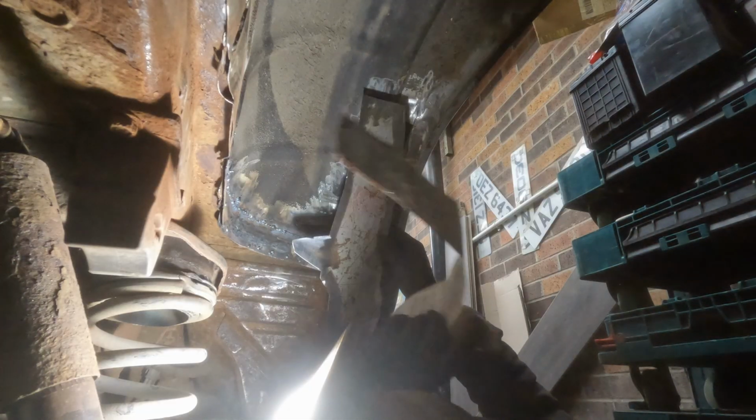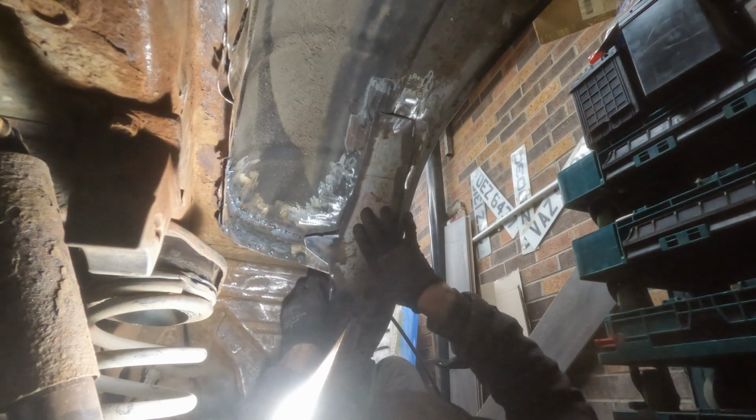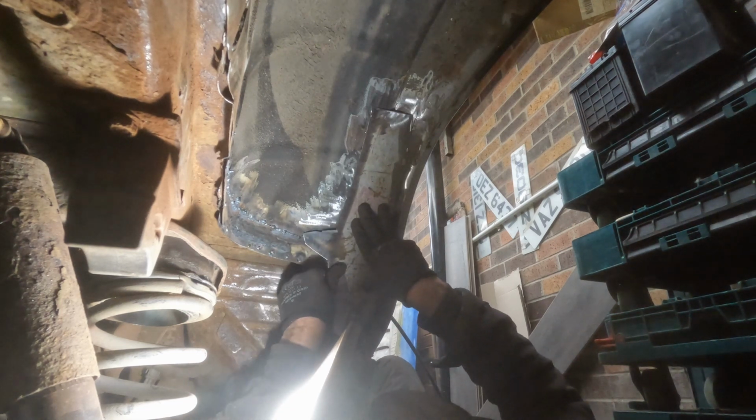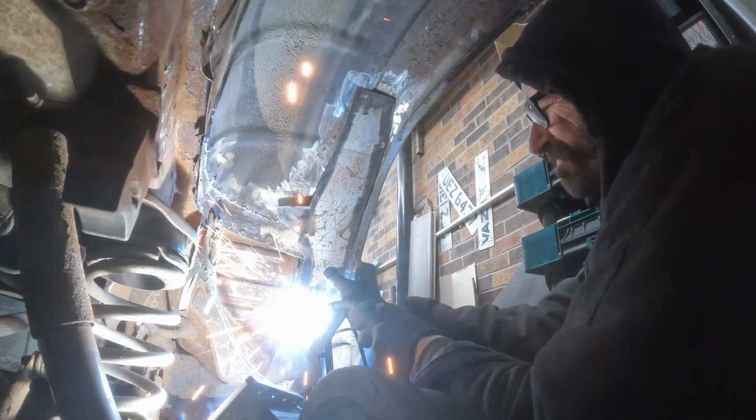After a little CAD work then, we have a patch that fits in there nicely-ish.